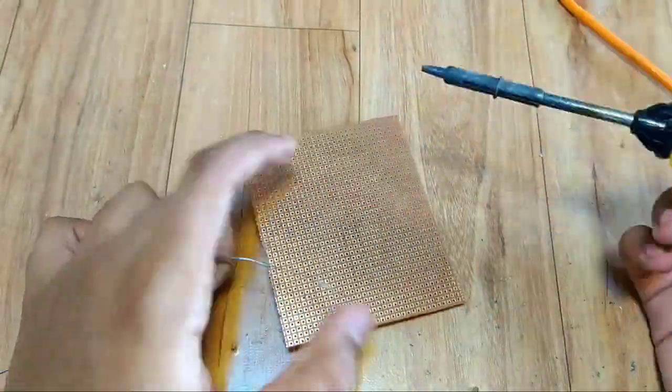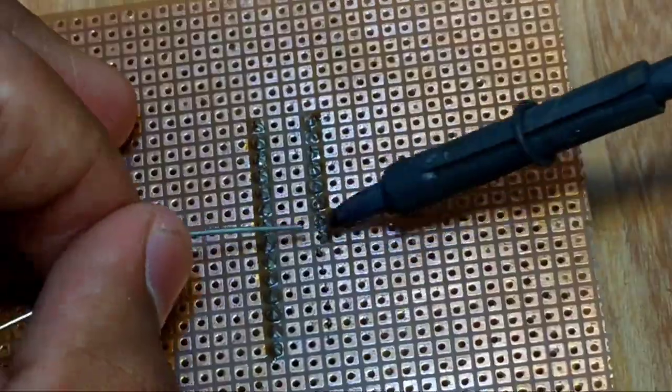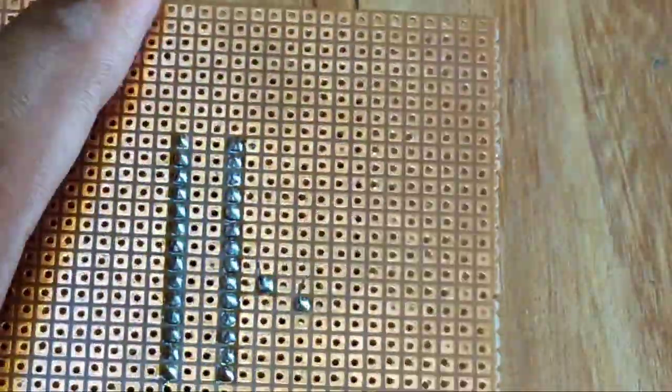Now let us solder all the components according to diagram. You will find diagram link as always in description. You will also find code link in description.